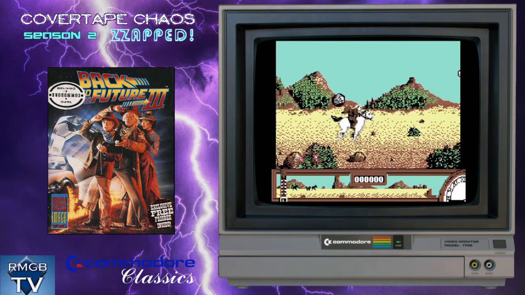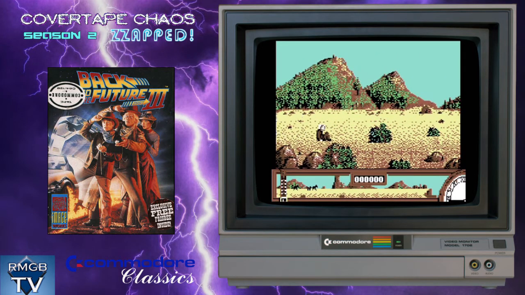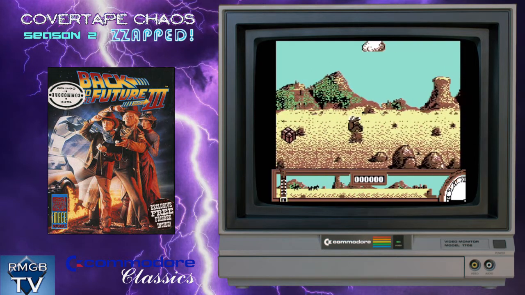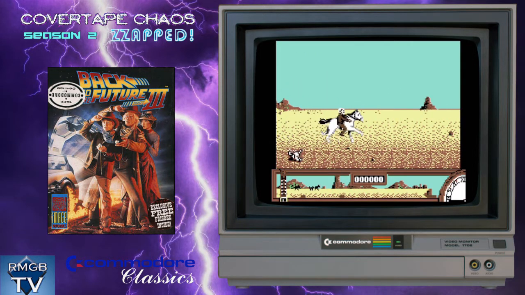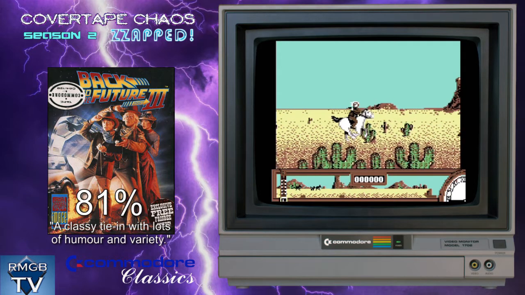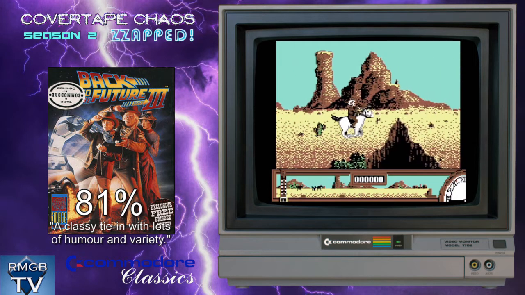The Zzapped team praised the variety of game styles on offer, with Robin highlighting the shooting gallery stage in particular. The isometric pie throwing stage was perhaps the weakest of the 4 due to the perspective making it hard to aim. They ended up settling on a respectable score of 81% in the end, and summed things up with a classy tie-in with lots of humour and variety.